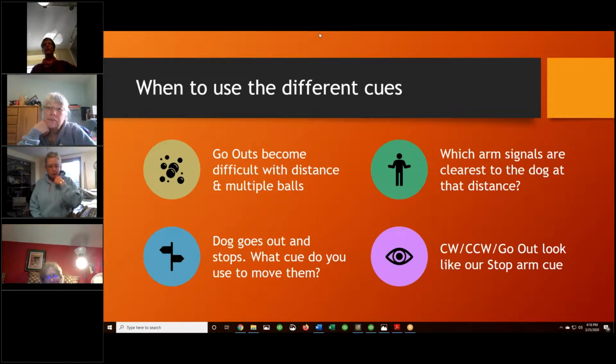And that is how I was taught. And it worked fine for the directional skill. It only became a problem with balls in order. As the dog got farther away, I think the difference between a move left and a come back to a hand target looked too much the same from a distance. So that was one thing that I noticed.